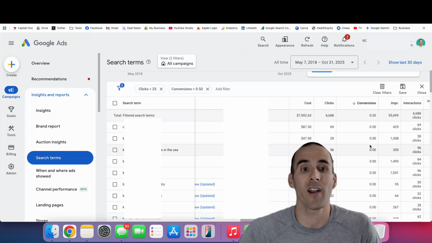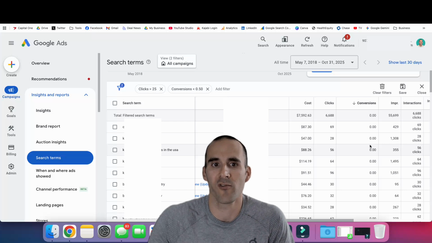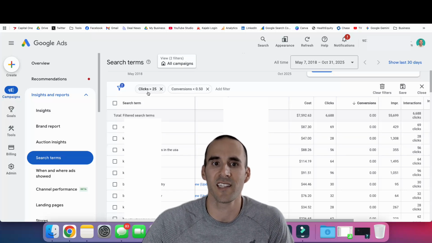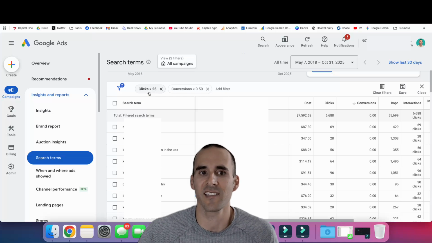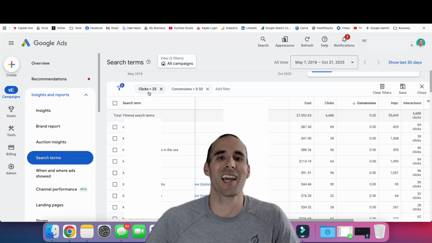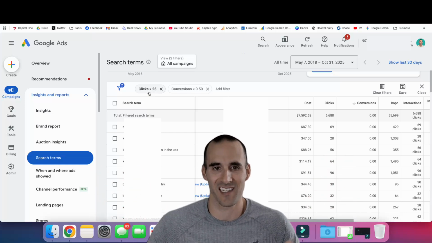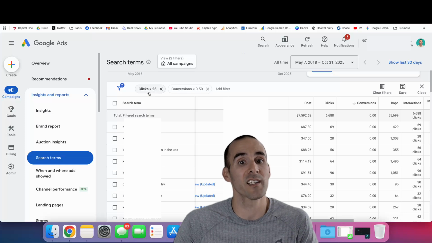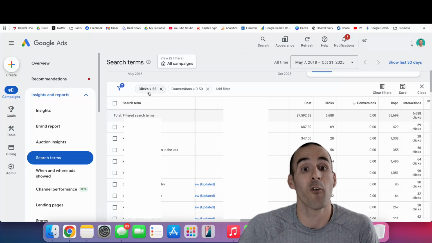But now before you start adding these as negative keywords, you do need to understand your conversion rate and the click range here. So if your website has a 2% conversion rate and you only filtered clicks that are greater than 25, well, to be honest, you don't have enough click data for that search term to be able to make an informed decision. But let's say your website has an insane conversion rate, like 50% or something absurd for this example. If you pull this report for clicks greater than 25, that might be a good enough sample size for you to make an informed decision.